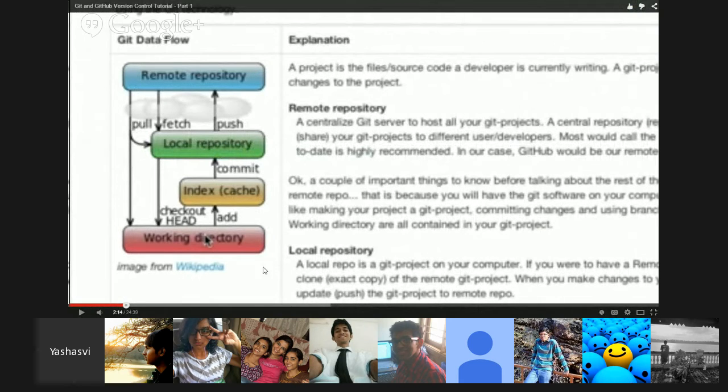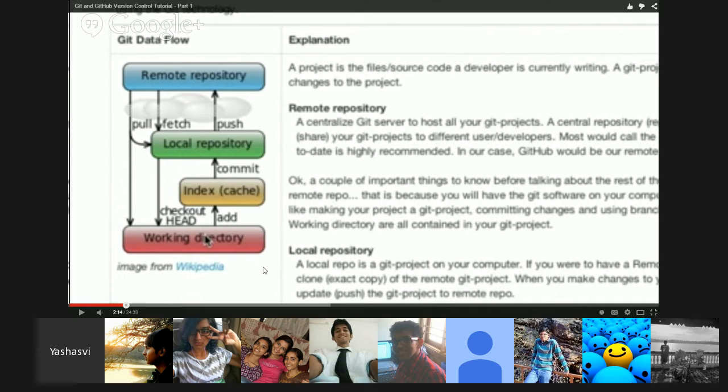You have your working directory. Now this is that directory. Remember, when you were going through your links, there was one which says 15 minutes, Learn Git in 15 minutes. So whatever commands you were typing, that is your working directory. And when you had created one file called octacat, something like that, right? Whatever you were creating was in this working directory.